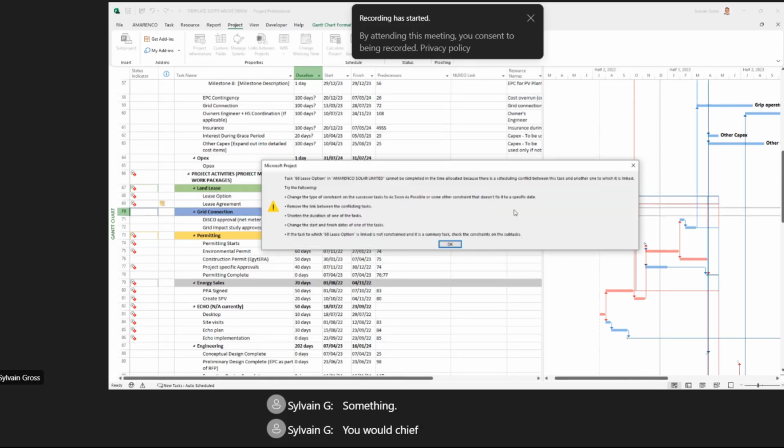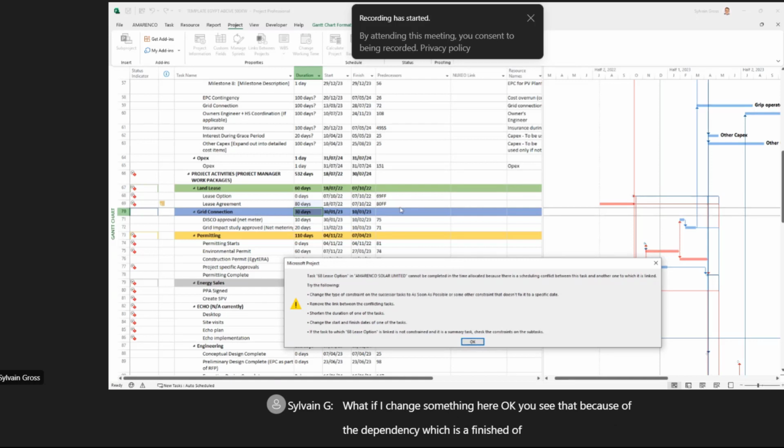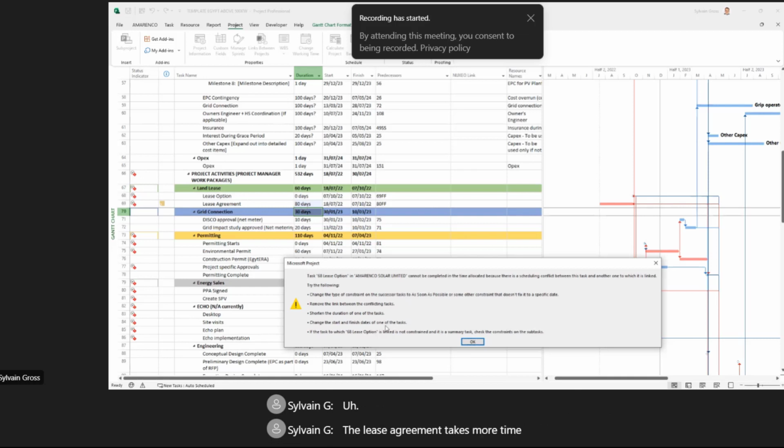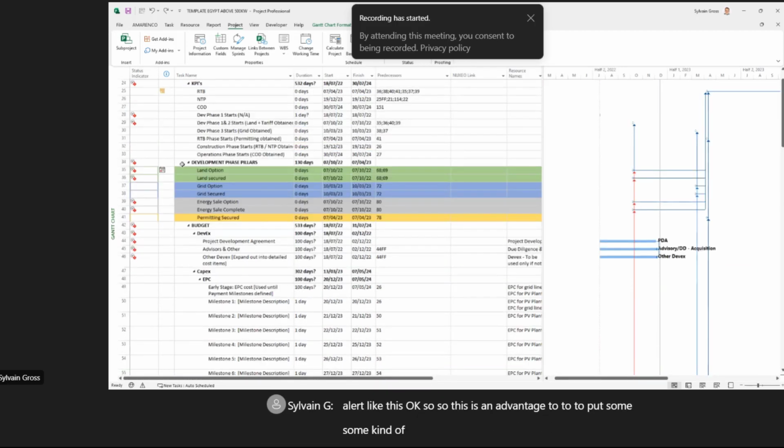What if I change something here? Okay, you see that because of the dependency, which is a finish to finish dependency, the lease agreement takes more time. It will generate an alert like this.